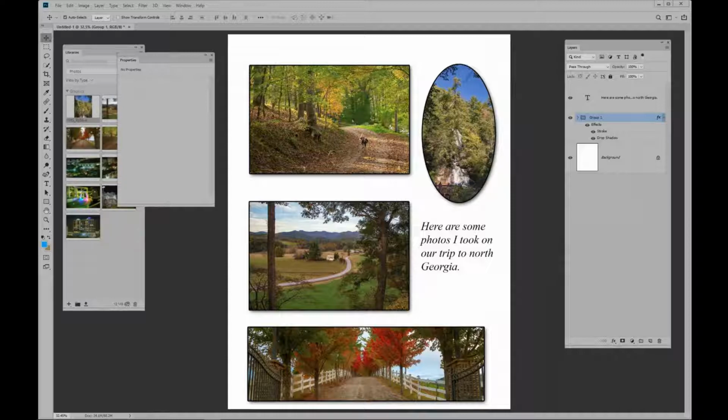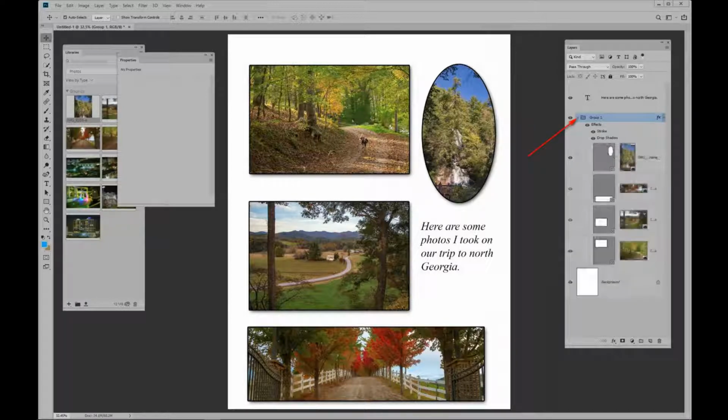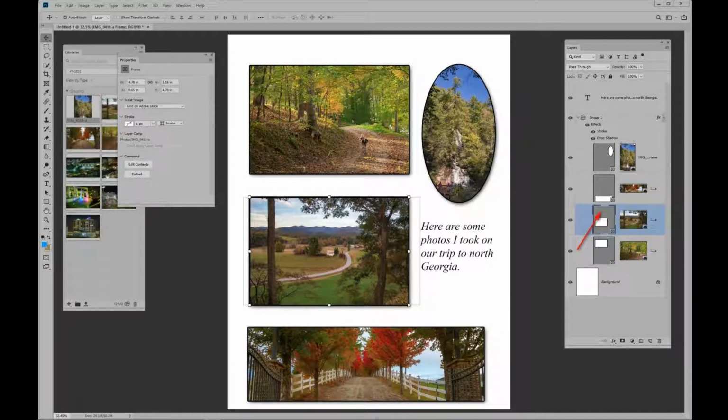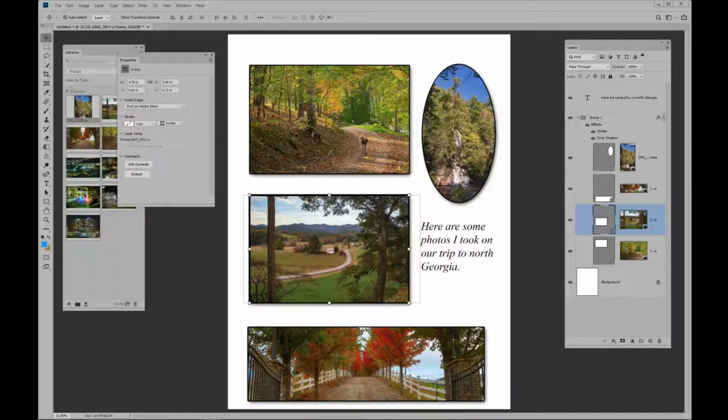Well, what we want to do now is just maybe tweak this a little bit. Let's open up this group so we can see all our pictures here. This picture here, I think, needs to go up a little bit. I see a little more space here than I want. I'm going to get the move tool. That'd be V. Click on the frame. Now I'm just moving this up with the up arrow until it's pretty equal. I think it's pretty close there. This one is okay. I'll take it there.